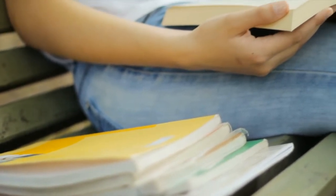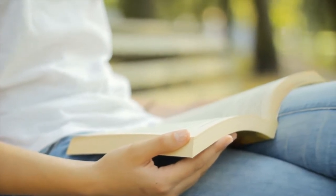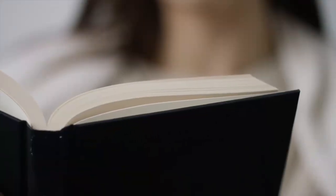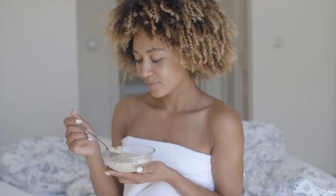Exhaustion from too much studying is not helpful, as this will prevent your mind from retaining all the information you need for the exam. Take an occasional break in between your study periods. A good 5-10 minute break is enough to rest your eyes from reading and your brain from taking in all that information. If it will help, go out and do a short, fun diversion activity during your break time. Remember, you need to take your studies seriously, but not at the expense of your health and your sanity.